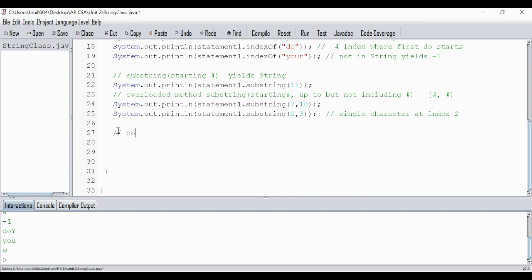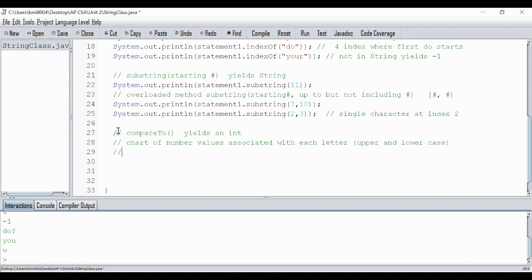So compareTo is our next method, and this yields an int. I said there's a chart of number values associated with each letter, upper and lower case.